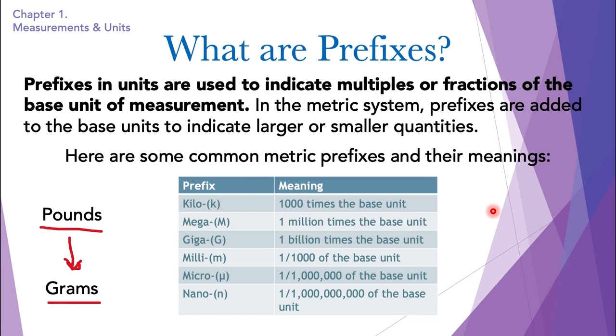Now we're going to understand the conversion of units. Basically, how can we convert a specific unit into a different unit? For example, kilo into milli. If I want to convert kilograms into milligrams, how would I do that? Now this conversion of units helps us in different cases. For example, if I'm baking a cake and the recipe I'm given is in pounds, but the scale I have to measure the ingredients of the cake shows me the measurement in grams, then I would need to convert the recipe of pounds into grams in order to make it. So in this case, I would have to convert pounds into grams.